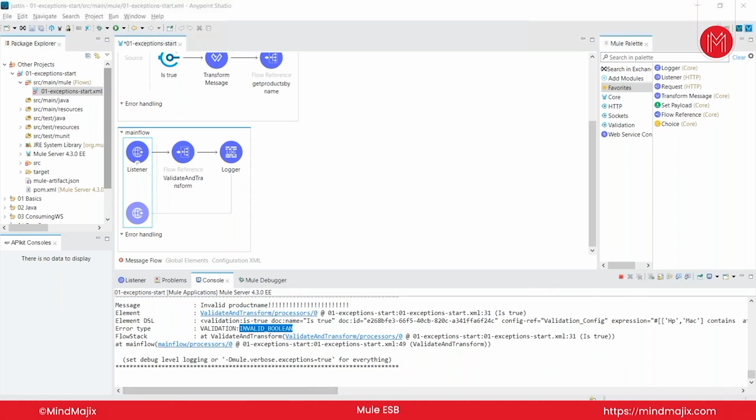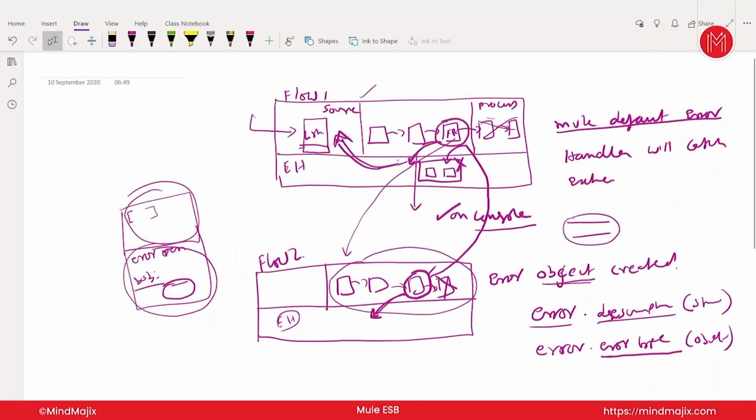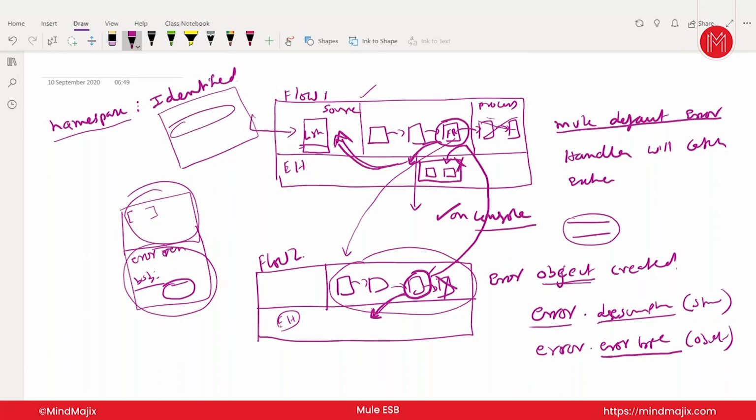What are these two parts? Actually, every error will be identified by these two parts, as I said. One is namespace and one is identifier, right? Now namespace means at which component level you got an error. At that component level we might have multiple errors. So in order to identify the error, we need to use the identifier.